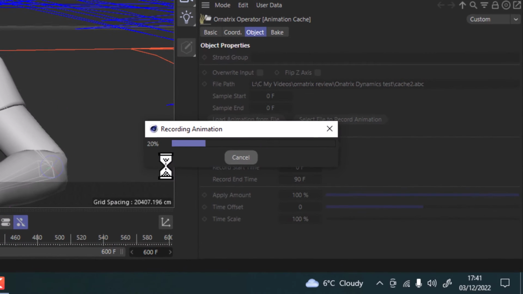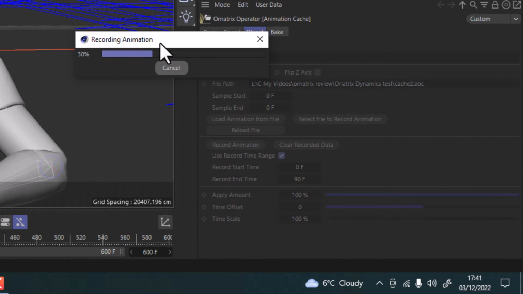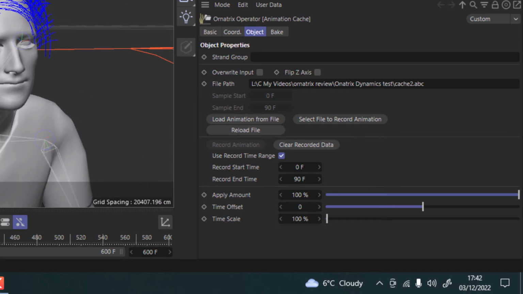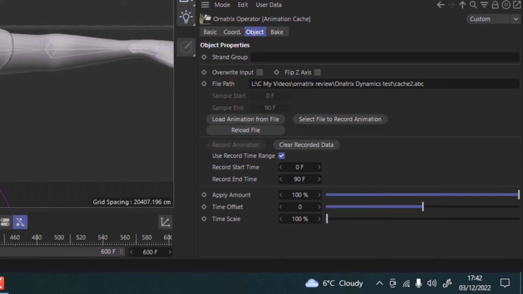To save time, you can also enable just a small section of this. So as an example here, you can see I've used record time range, and by enabling this, I'm only going to be rendering the first 0 to 90 frames, which you can adjust. This will give you enough idea as to how you've done those changes.